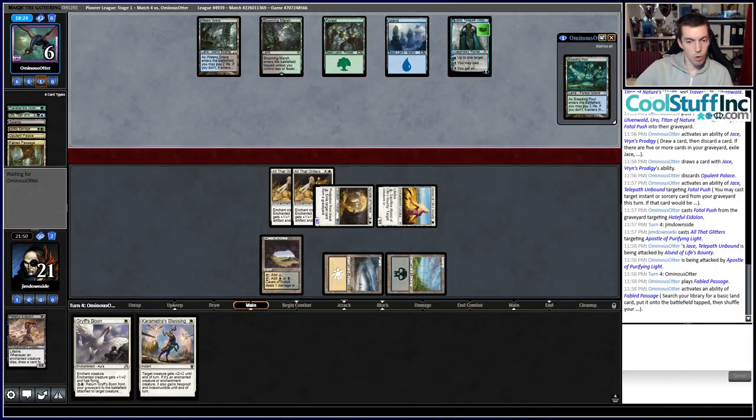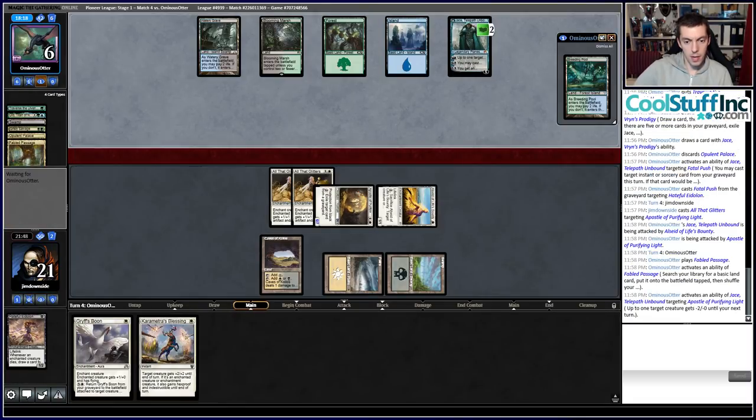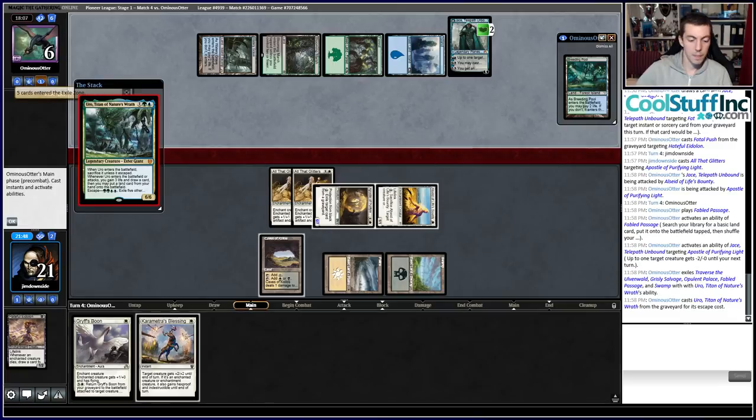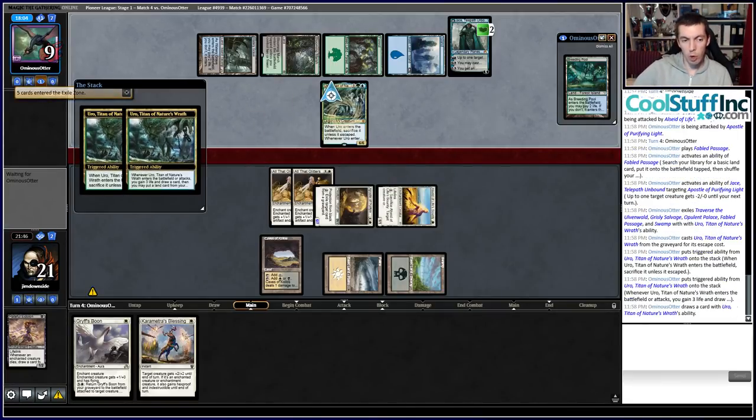I mean, they might try a Euro here. This will die to this thing, though, so I don't even know what they're working on. Shrink my Apostle. You got it. It's a 6/7. Okay, so now they get to Euro and try and stay alive. We just kill them, so. Yep. Not a problem. I mean, Euro would be chump blocking anyway.